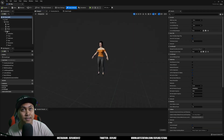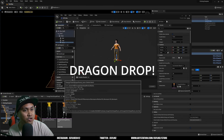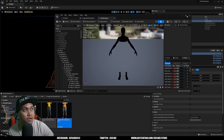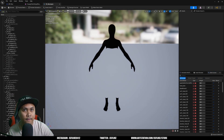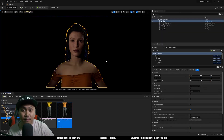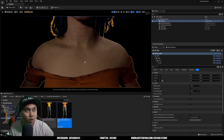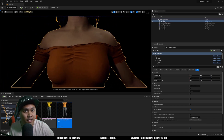I usually make my Metahumans normal weight, so that mesh works fine. It's really easy to use — go to the Metahuman Blueprint, go to Torso, grab the mesh, and drag and drop it right there. It's pre-rigged. If you double-click it, they are using their own mesh, but if you look closely, all the bone names and bone structures on the left side are the same as a Metahuman. So it's literally drag and drop. You can also have the Metahuman showing a bit of skin — there's no neck seam.